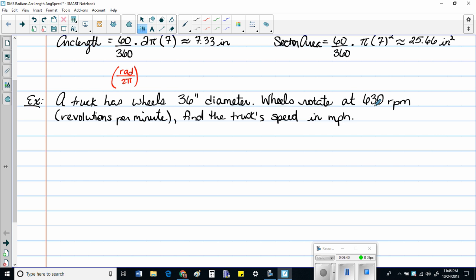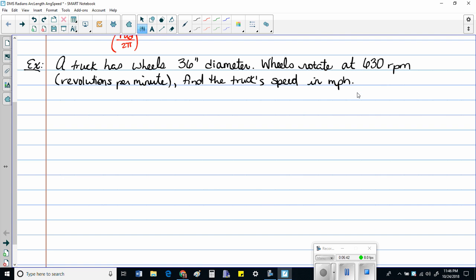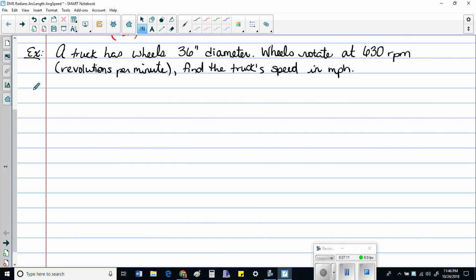Okay, so this is entirely relevant. If you're riding a bike and you know how big the wheel is, and then how many times around you can get that thing in 1 minute, which is just a counter. You can buy a counter to put on the spokes of your bike, and that's how it converts it to your speed, it's literally just counting it. Or in your car, it's counting the rotations of your axle per minute, and then converting it to miles per hour.